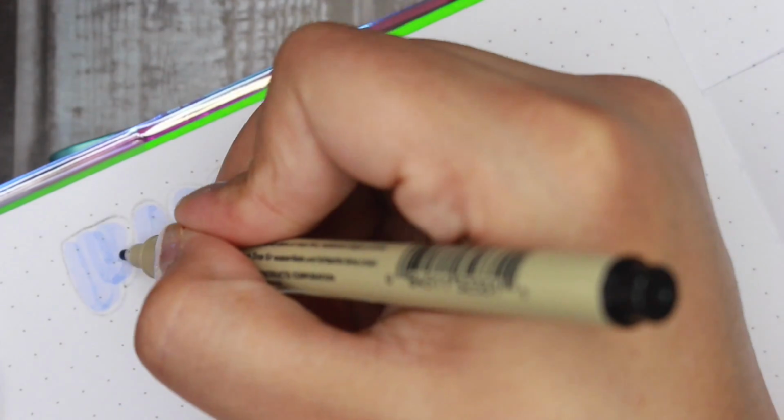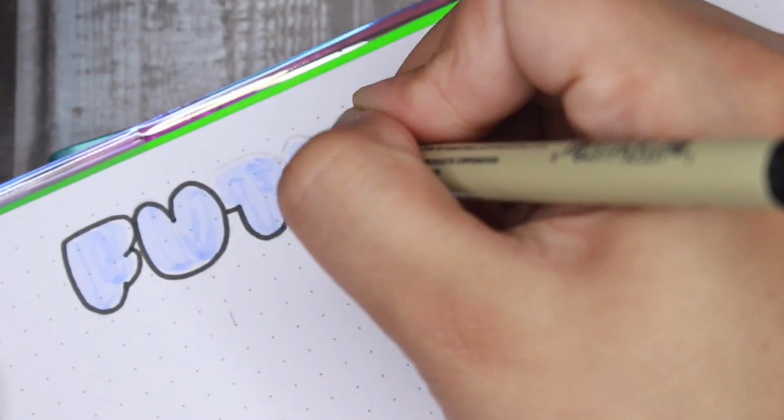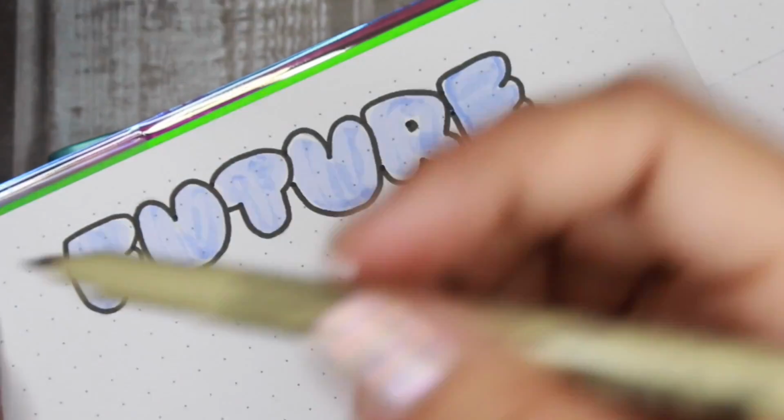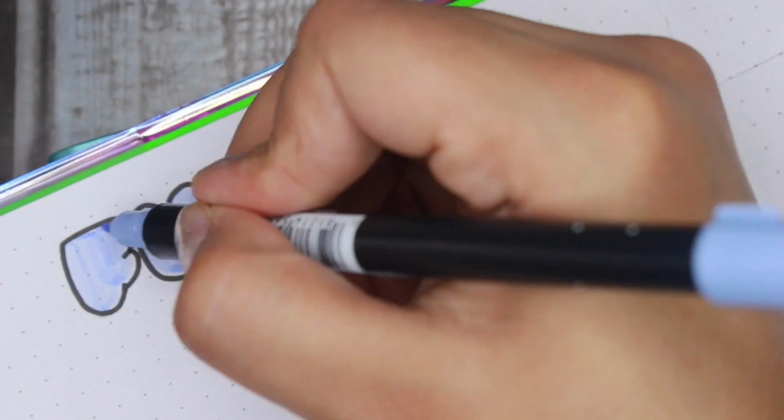So we're going to go in with that same Tombow marker we used for the word of the year. The only difference now is that I am outlining it with the thick Pigma Micron.